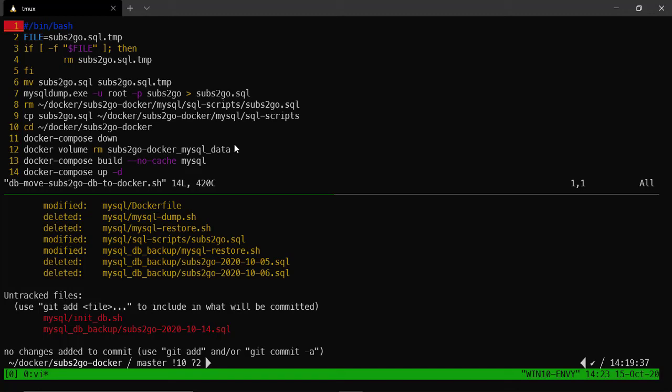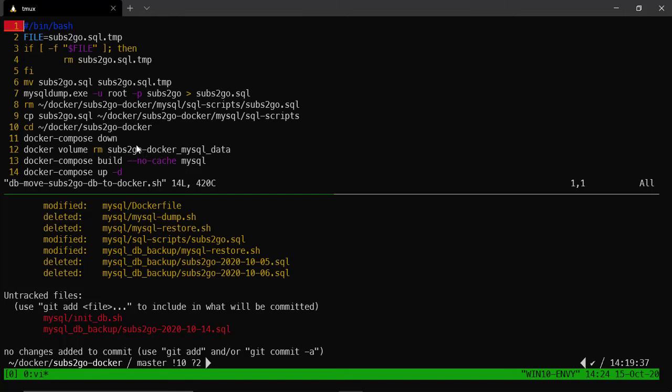MySQL database running inside of Docker. Now, obviously, this piece, I'm using this here because I want to see the fresh database. But otherwise, there are other ways of persisting and backing up your database that may be better for production environments.